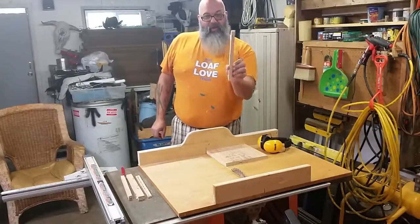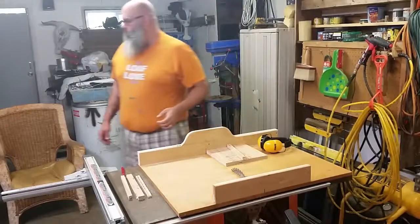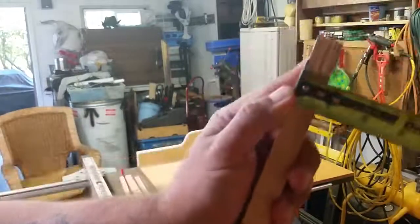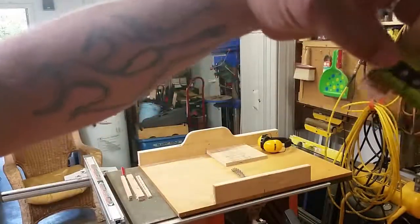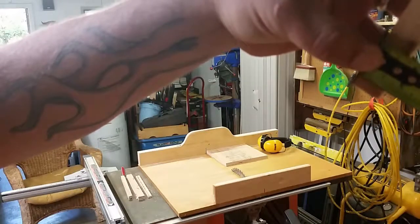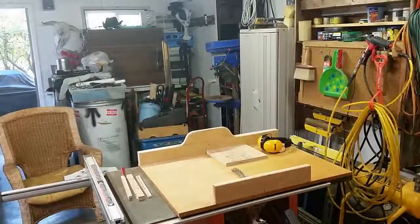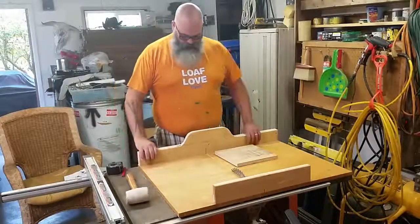This piece is the trick, this fallout piece. I'll grab my tape measure because I don't have a caliper. But here's the moment of truth. If you see that 3/4 inch on the top, and a 1/16 of an inch larger on the bottom. Well, you guys can see that. That means it's not square. Try it again. With a slight adjustment of my mallet, I'm gonna give it another shot.